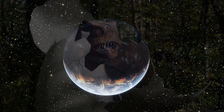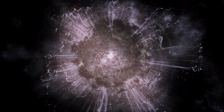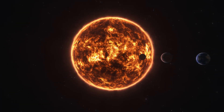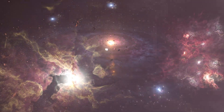Today we travel inside the local bubble, a 1,000 light-year-wide cavity with a density much lower than the average interstellar medium. This bubble was carved out roughly 14 million years ago when up to 1,000 supernovae exploded nearby. The combined shockwaves swept surrounding gas into a dense shell where new stars now form. Our sun entered the local bubble about 5 million years ago, and we will remain inside this cavity for another couple million years as we continue our voyage around the Milky Way.